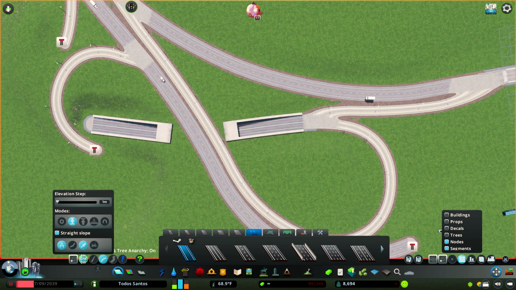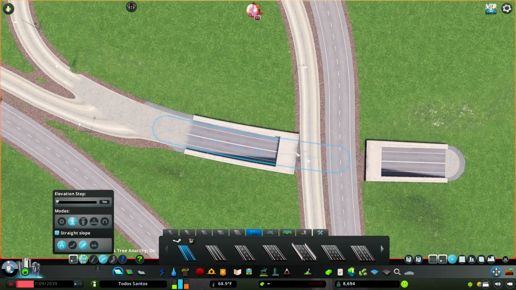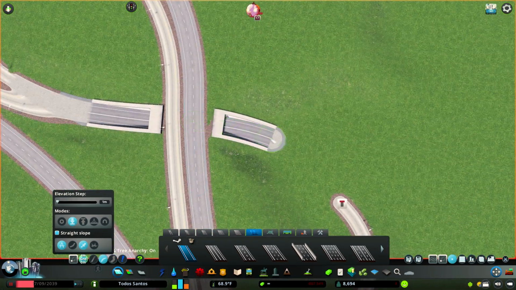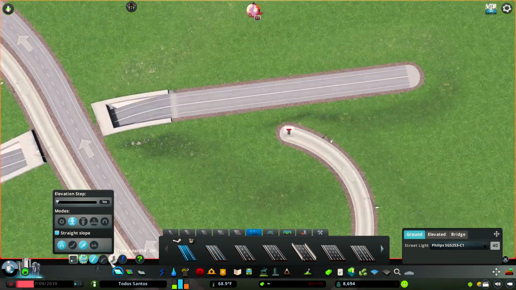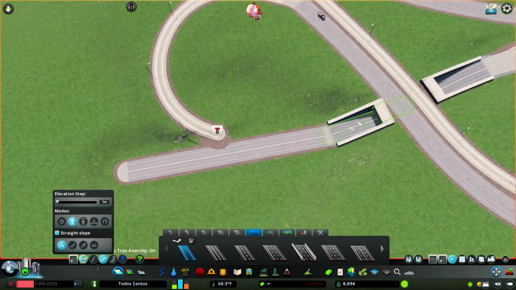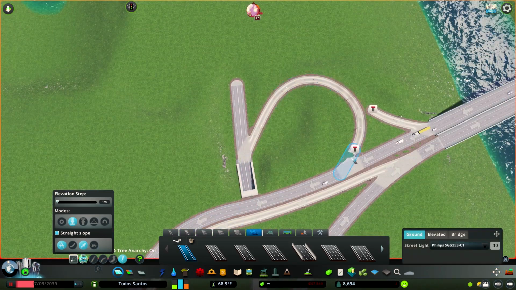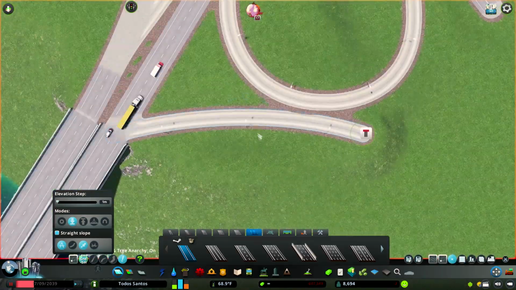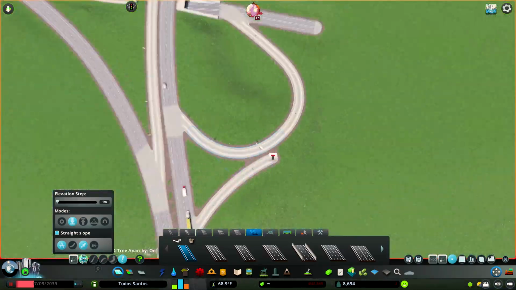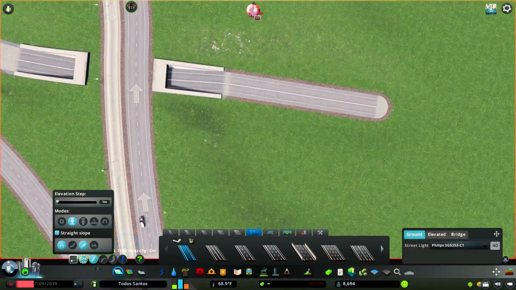I planned this interchange out very heavily before I actually went into the game to build it. I just drew it out on paper, and I wanted it to be something, I don't know if it's unique, but definitely different from most of the standard interchanges you'd see in this game and in real life. This isn't really based on anything in particular. I just wanted to work with the way I imagine the roads and try to make it into a functional and pretty cool looking interchange.